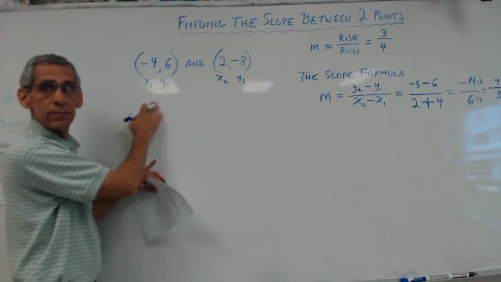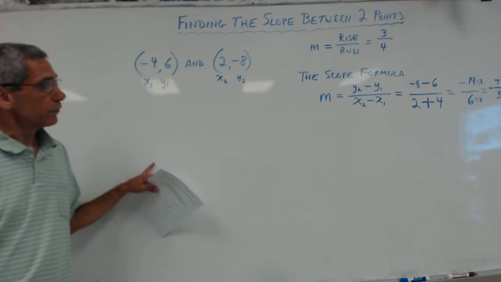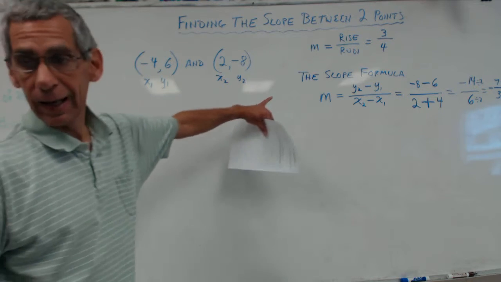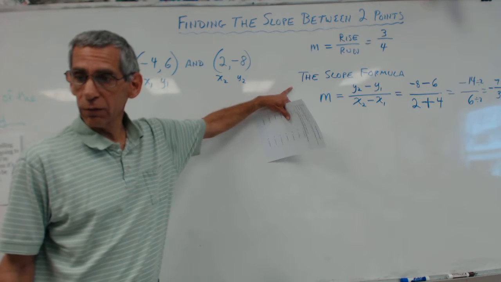Like I said, it doesn't matter which one you make. Have you written any of this down? Where's your slope formula? Oh, there. You have to have the m equals, right? M equals is really important. You have to have the name. You have to write the whole thing, the slope formula.